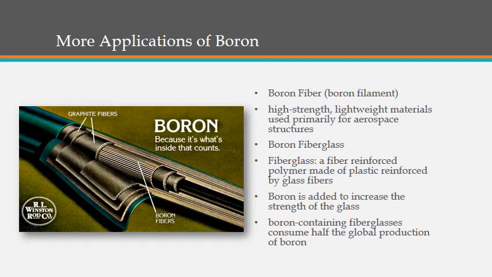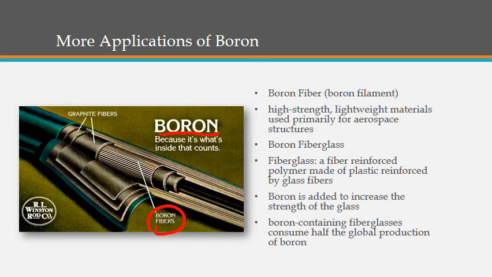There's also other applications of boron, more common ones. For example, boron fiber. As I've said, boron fiber is a high-strength, lightweight material used primarily for the aerospace industry, but there's also limited production for consumer products and sporting goods, such as golf clubs and fishing rods, which use boron fiber. On the picture on the left-hand side, you can see that boron fiber is being used in this fishing rod. And the fishing company said it's what's inside that counts, and that is saying boron fiber is a really strong material and it makes really good fishing rods.